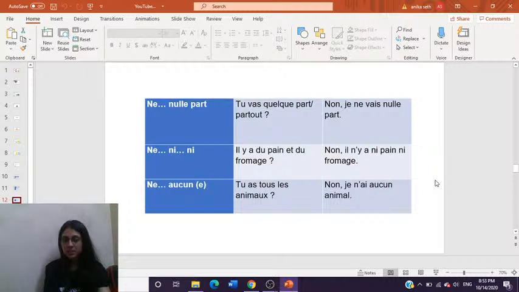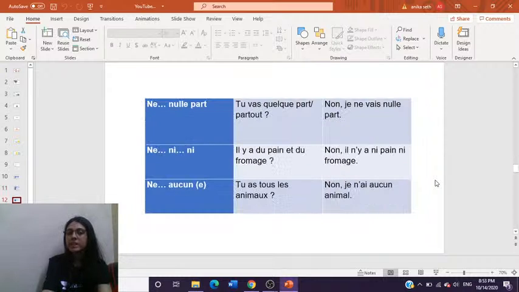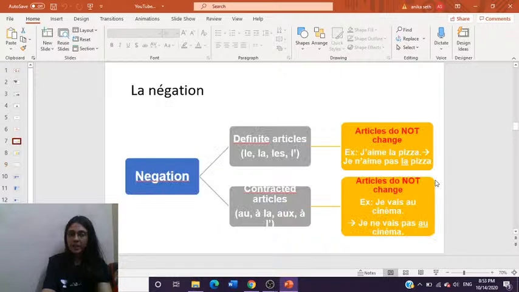So all of these sentences in the negative form are not using the sentence structure as ne pas, what we have just done. These are using the words other than ne pas, like plus, jamais, pas encore, rien, personne, nulle part, ni, et aucun. So this is the last part of the quiz where the questions were in these forms, and before that when the questions were with the articles, so that I have already explained that in the negative form definite and contracted articles are not changing, because the logic behind changing the article is to change the quantity to 0, but definite articles and contracted articles are not defining any quantity.